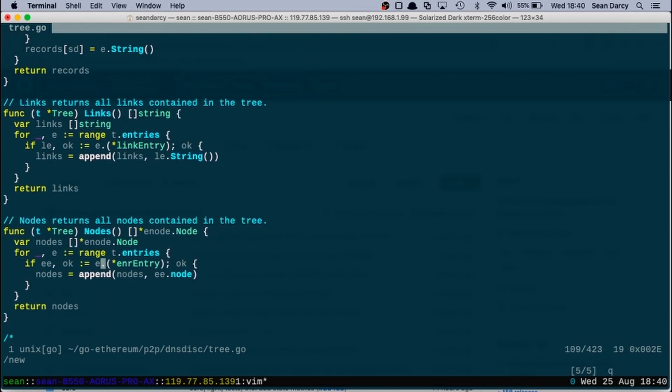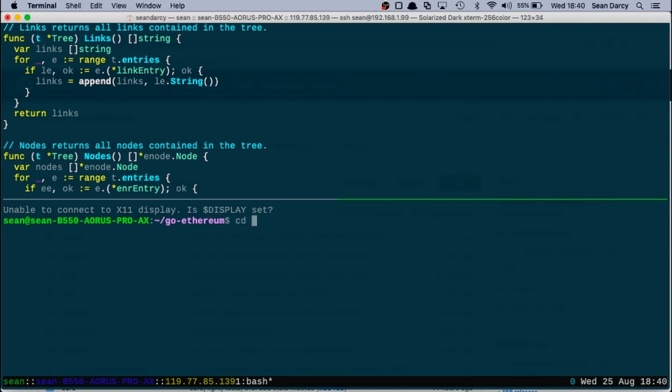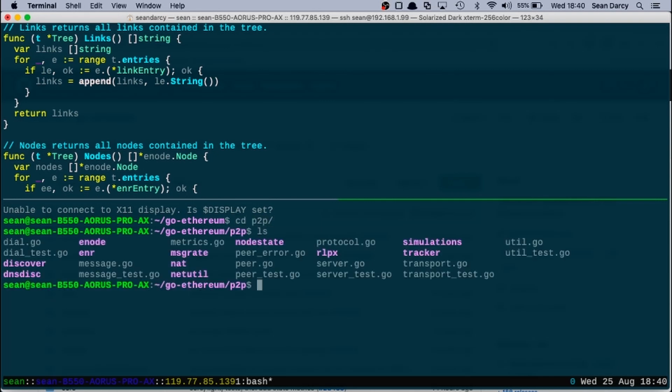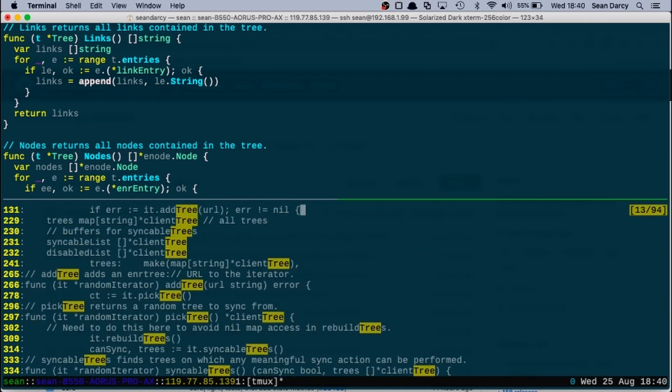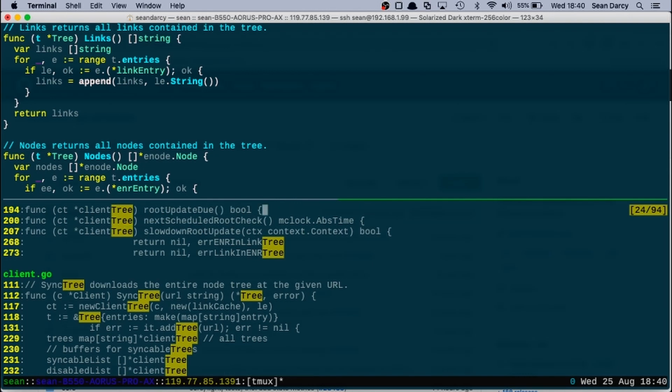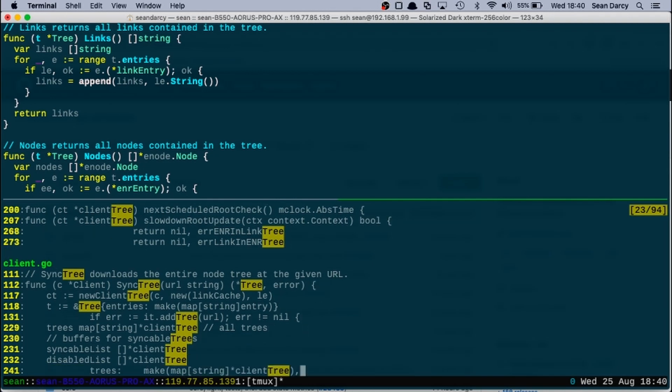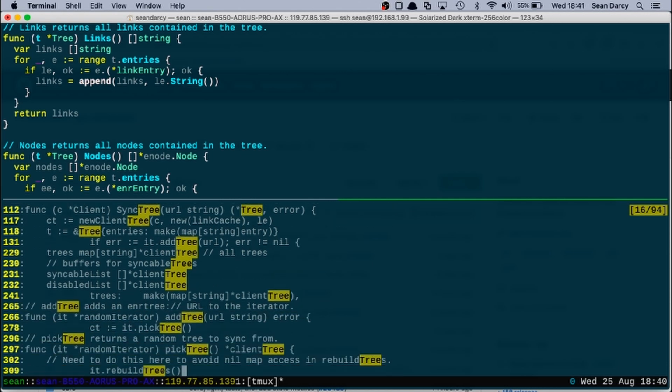So you can call nodes, CD P2P, go into DNS discover. So it's a different way of discovering potentially who these are. Sync a tree. Client syncs a tree. Downloads the entire node tree at a given URL.